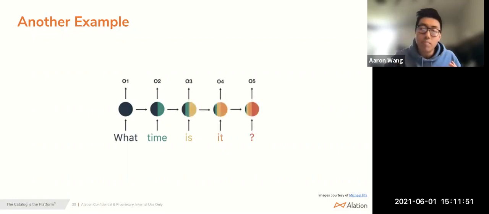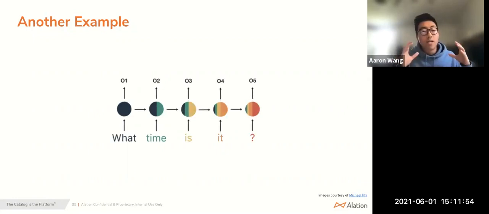What you'll see is our final output, O5, has all the information of the entire sequence together in one matrix. We call O5, the final output, our context vector. So it has learned information from the entire sequence, and that's really great. Now you could put that context vector into another neural network, like a feed-forward neural network, and do prediction on it, because we have learned information on the sequential data. This architecture, which is really quite old, allows us to process sequential data.